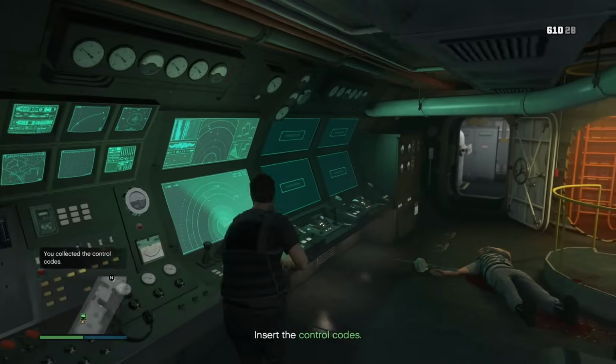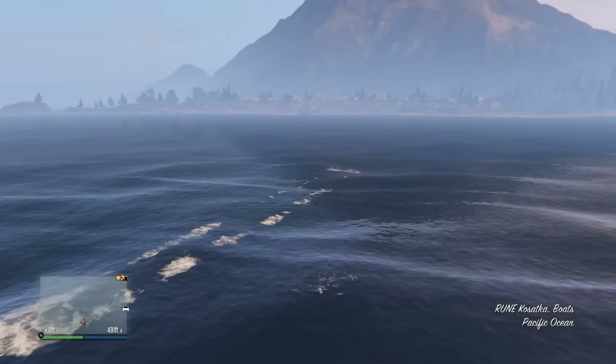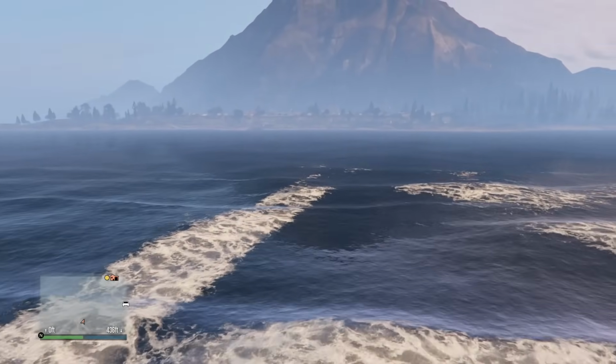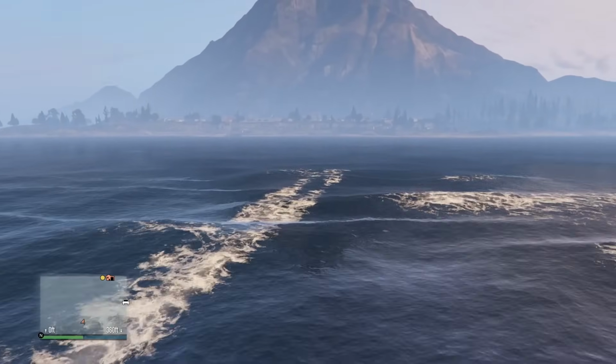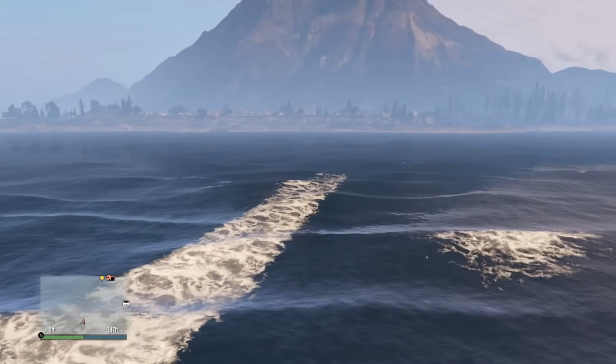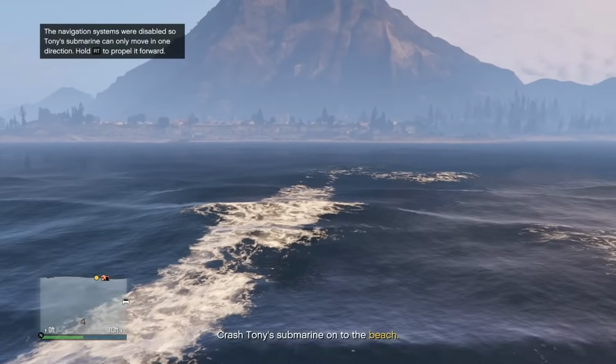All right, anyways, made it up to the bridge, and now we need to take control of the submarine. Okay, so we took control of the submarine, and we need to beach this at the beautiful beaches of Paleto Bay, which is a little bit annoying. Couldn't we have just done this at Vespucci Beach? Can we ruin their beaches? Why are we ruining our beautiful beaches at Paleto Bay?